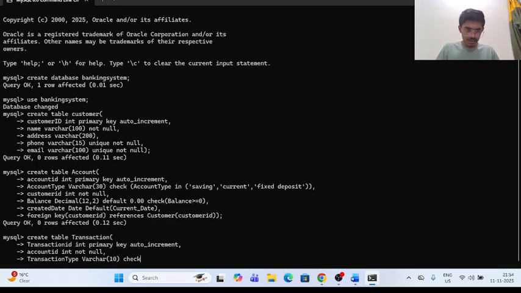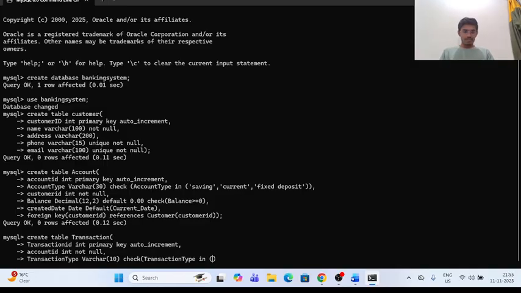Again, check constraint, transaction type in, whether it is credit or debit.